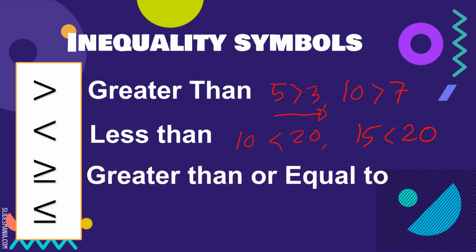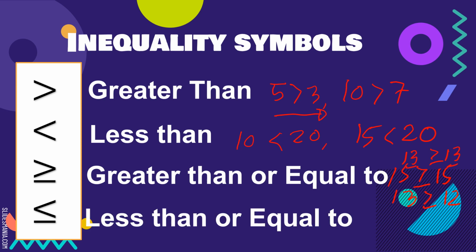The next thing is we have here greater than or equal to. So it has the same principle with the first one, greater than. However, there are instances that these are acceptable. Let us say 15 is greater than or equal to 15. This is acceptable because of the symbol equal to. So another would be 13 is greater than or equal to 12. This is true, as well as 13 is greater than or equal to 13 is also true.